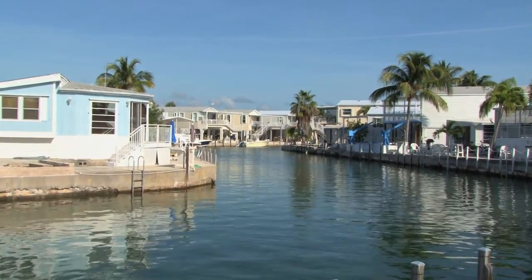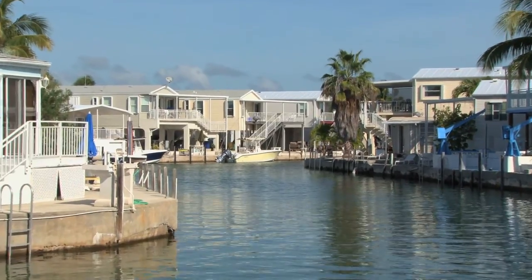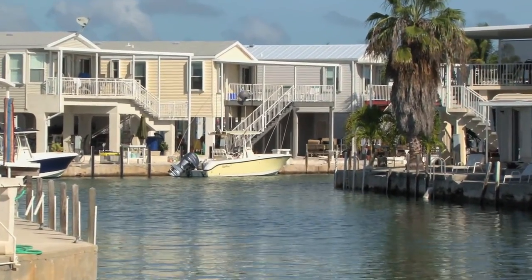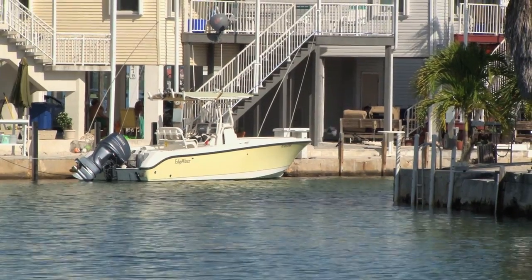Yeah, it's really great. So in essence, a lot of people think they have to have a ton of money when they come to the Keys to purchase something. Right. I mean, you don't have to be a millionaire, gazillionaire. You can just come down with a couple hundred thousand, be here in the Keys, on the water, enjoying the lifestyle that we all love. Everything here that you want to do. Yeah. Really. It's awesome. I absolutely love that because I was even under the impression that you couldn't get a home for less than $500,000 here. And here we are in a facility where you can use the pool, the tennis courts, everything you were listing off.